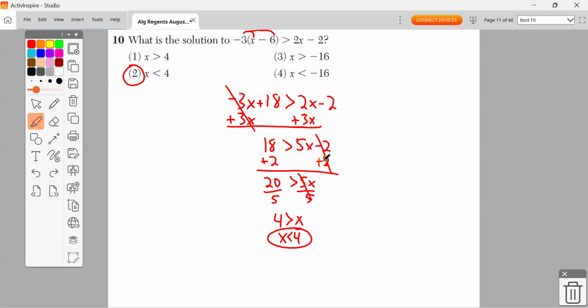Then it just becomes a 2-step equation, add 2 and add 2 to get the x all by itself, divide by 5 and divide by 5. Well, when you get that and you keep everything on the right-hand side on the right-hand side and the left-hand side on the left-hand side, you get this answer. That answer is written backwards, so we have to flip everything around. When you flip everything around, you have to flip the inequality symbol as well. That's why it is choice 2.